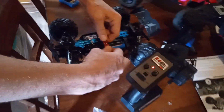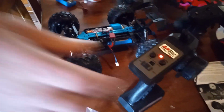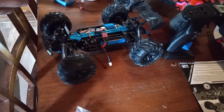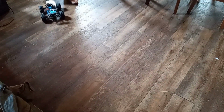All right, hold it. So it's first time, battery's freshly charged. Oh cool, the lights are on already. Ooh, kind of turned slow. Not sure what I expected though. It's about the same as ours. That's on high. Ooh, that's kind of fast. This is low. It definitely has a slow servo. All right, let's get her outside.